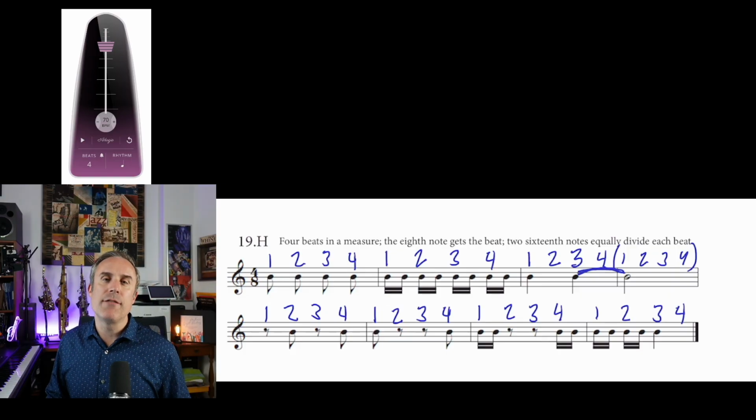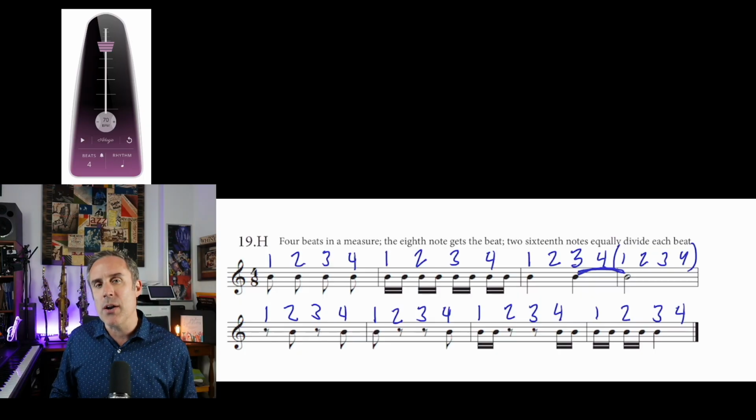And just like I did for exercise 19C, I'm going to leave the ink on the page for this one. The fact that we're in 4/8 time, I think it's going to help us see where all those beats are landing and those 16th note subdivisions, as well as the longer notes, especially the ones that incorporate a tie. So I'm going to leave the ink on the page here. I do think it'll be helpful. I'm going to leave the metronome at 70 beats per minute, or in this case, the 8th note equals 70.